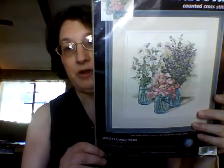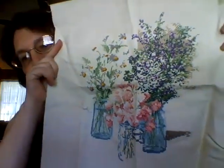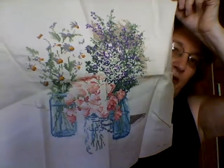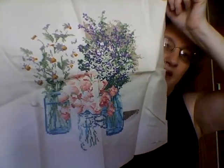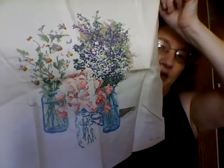And the same thing with this one, Wildflowers Trio. And this one I think I messed up because I couldn't see very good, and I think I got myself all messed up on it. And this was hard. You can see all those flowers. Oh my gosh. And like I said, I think this one will probably just be thrown away because I think I messed up in the flowers. There's a lot of flowers left to do.